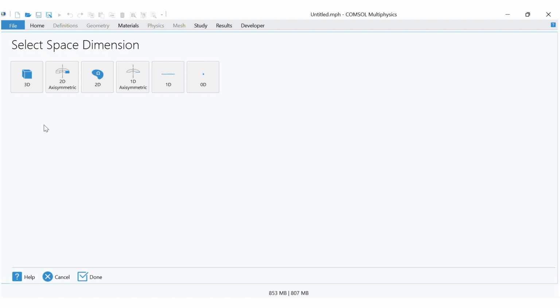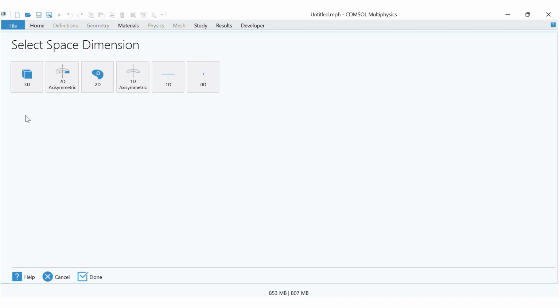Under the model wizard, we now have different options. These are the space dimensions. Based on the type of structure you have, you can choose your space dimension. Of course 3D is a little bit complex. Why?